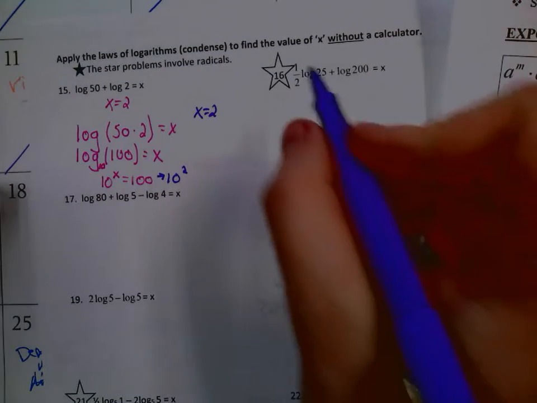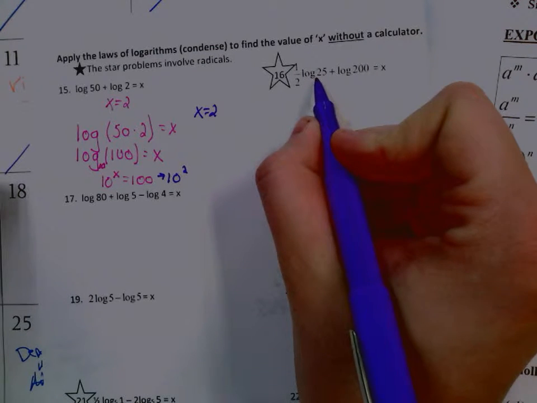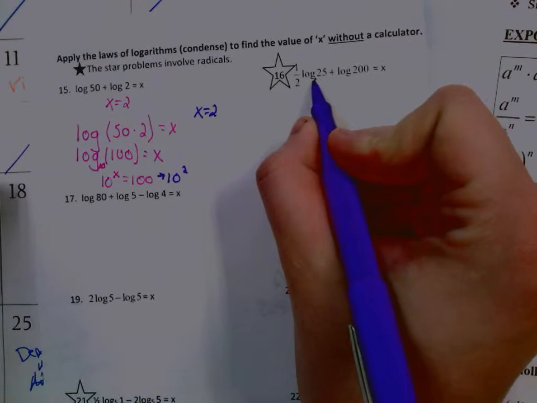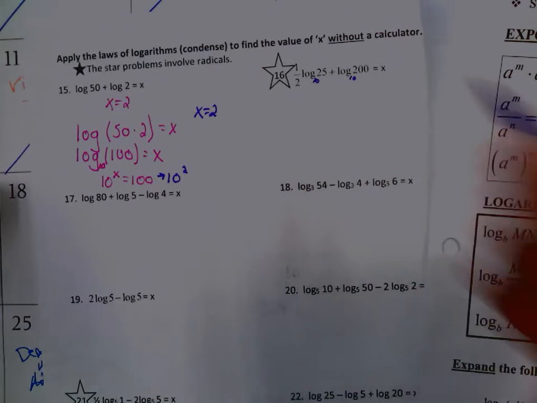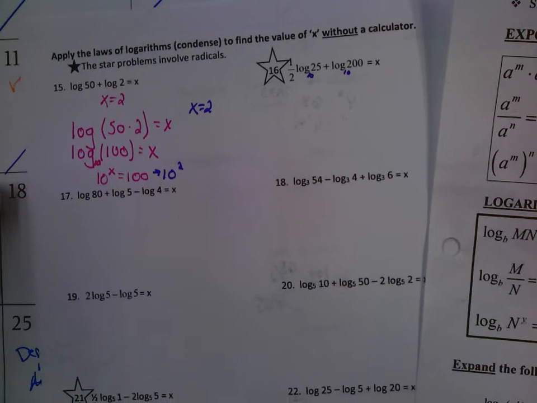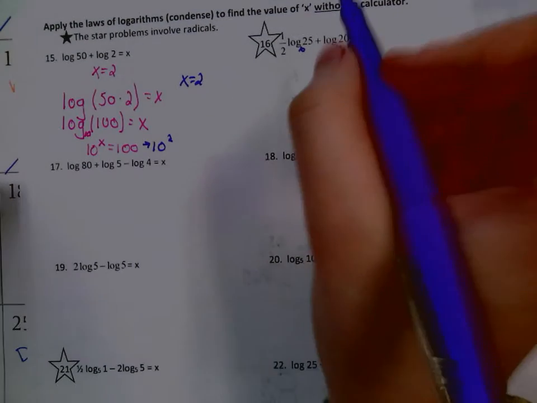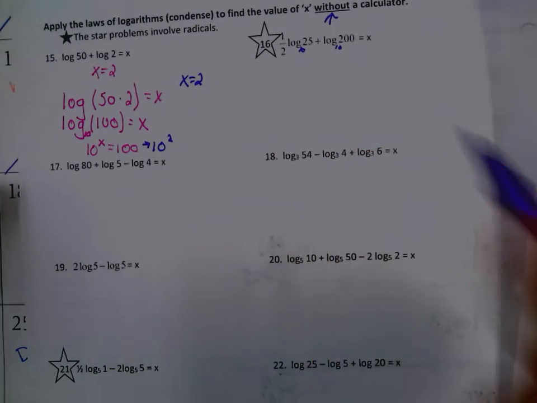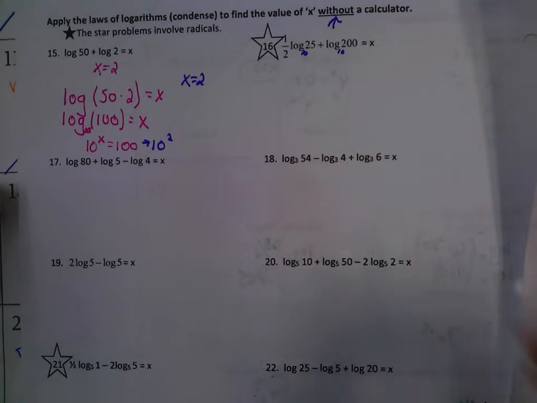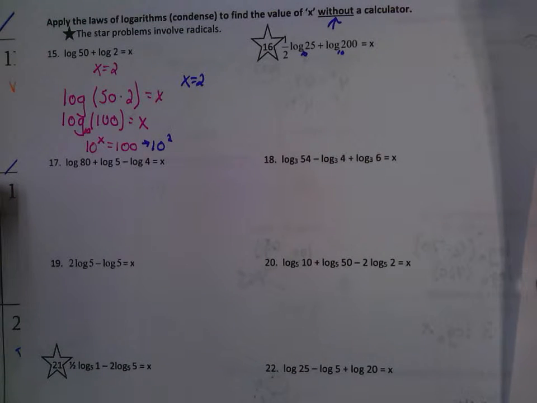Now again, any of these ones that don't have a base number, like this one that just says log of 25, technically there is a 10 right there, but we just don't always have it written in. Those ones you could use a calculator. But if you're working on a section of the test that says without calculator, you can't just come right out and say, hey, my answer is going to be this.